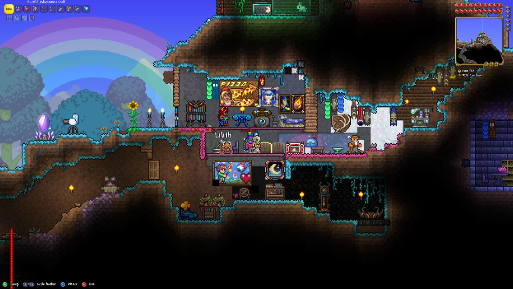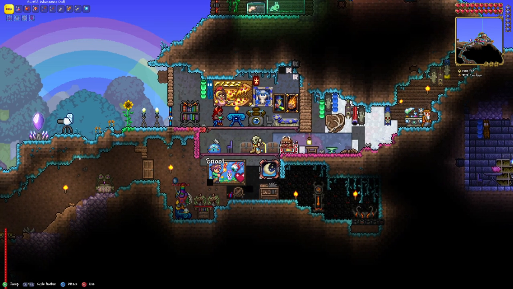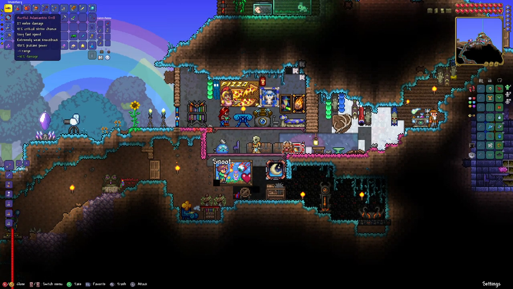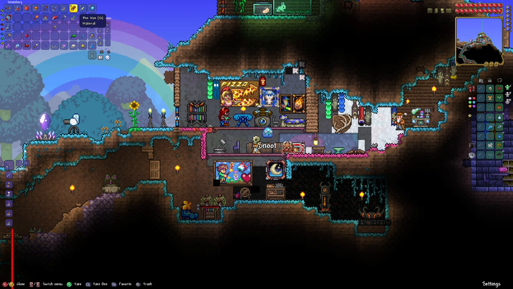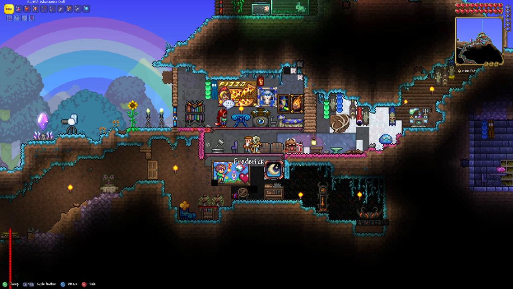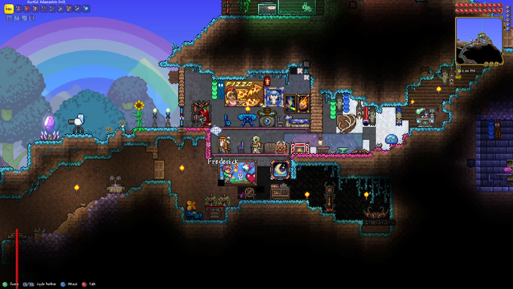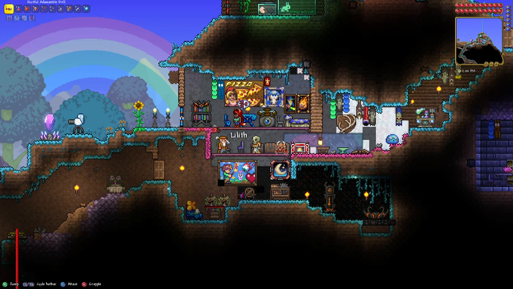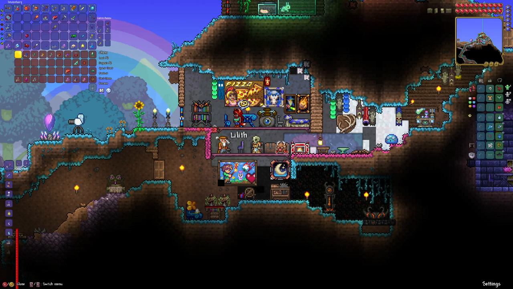Okay, so we have palladium bars. Do we have a mithril drill or mithril pickaxe? I think I have a mithril drill. Yes, I do. I have an adamantite drill. Oh, I forgot that this takes you all the way to hell. I have four adamantite bars. God, it's been a minute. Actually, wait, how many hearts did you say you had? Full row of 400 health. Okay, well then I don't know what to do with this extra life crystal for now. I guess I'll put it in the chest.